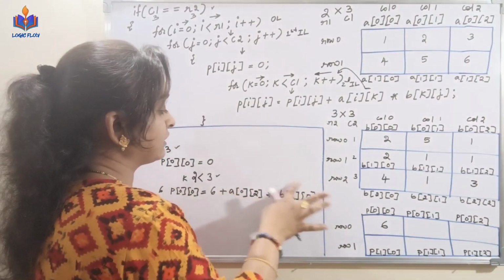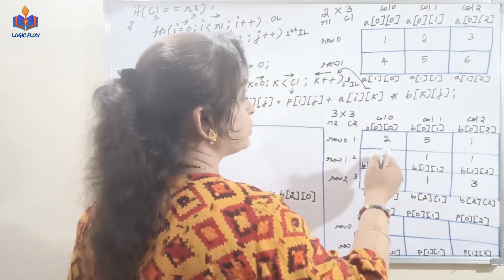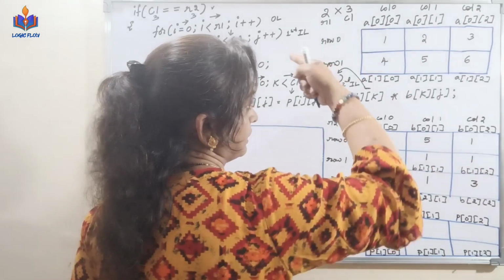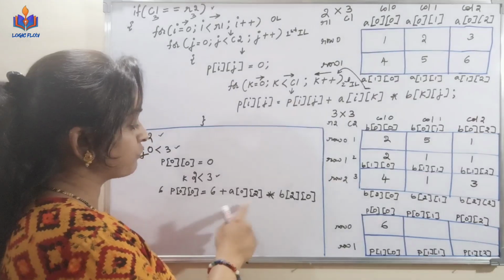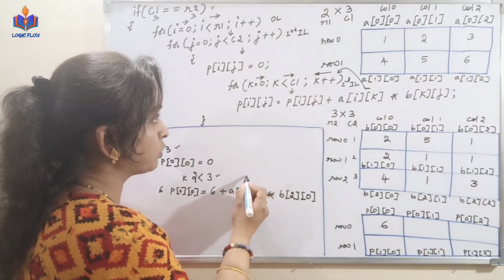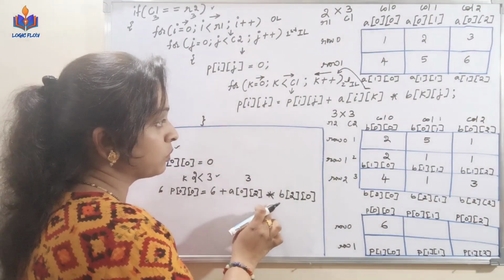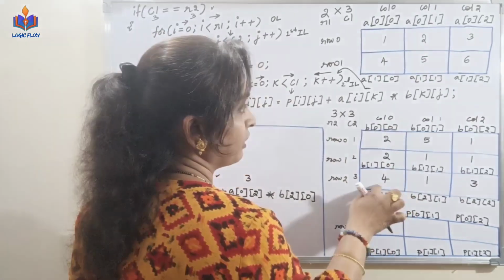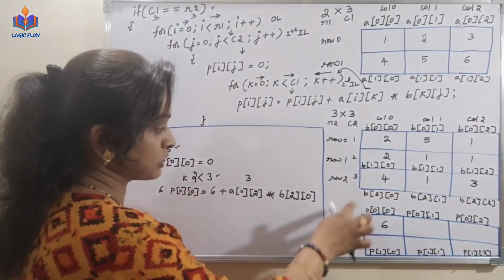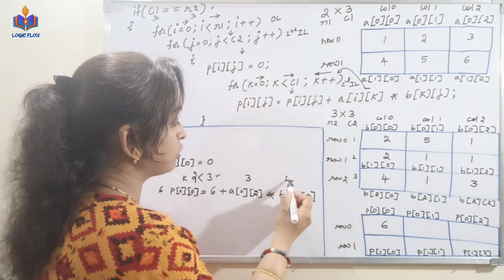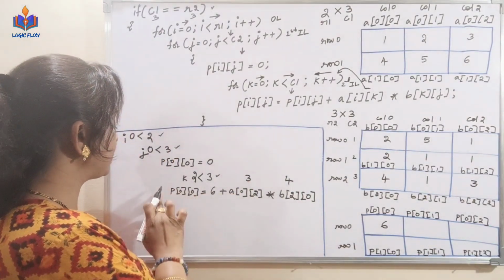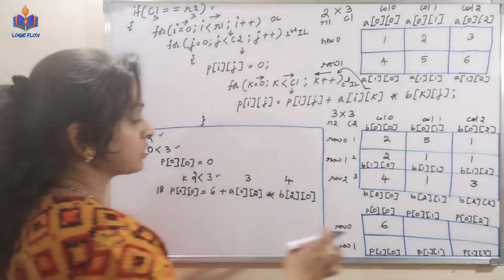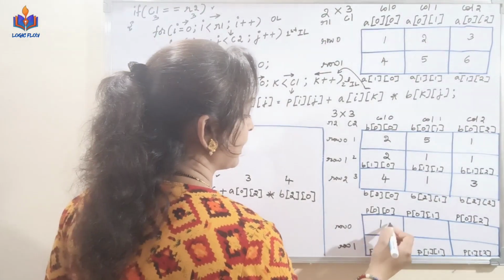Look at here. Now I need to get different values. 2 into 2 done. Then what I need to do? The same row but next column means 3. That is what A of 02 says. A of 02 means it is 3 into the same column next row. It is 4. 3 into 4. That is what B of 20. So 3 into 4 how much? It is 12. 12 plus 6 how much? It is 18. So here I got the value as 18.